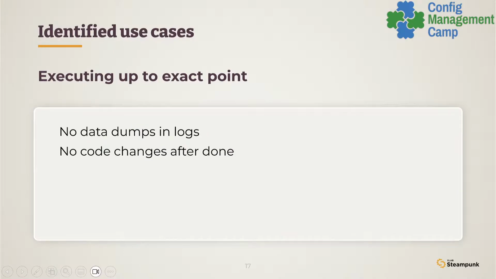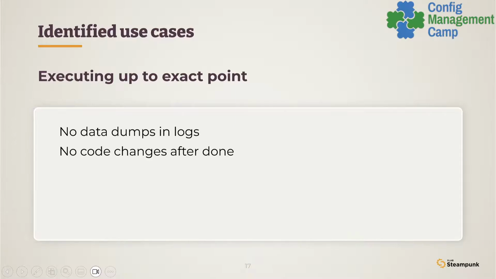Also, during debugging, it's usually the painter's algorithm. You start something, you debug to some point, and you try to run the playbook to some point, and then you want to stop the execution so as not to break the system, because usually you get all the facts, you calculate what you need to do, and then you actually act. And with the debugger, it's easy just to put a breakpoint there, run it till that point, inspect the values, and then just break the debugger.